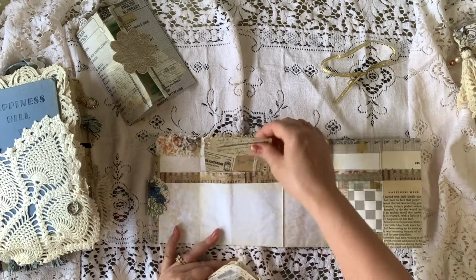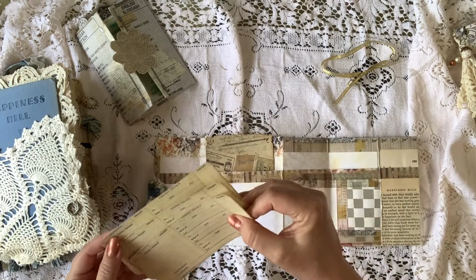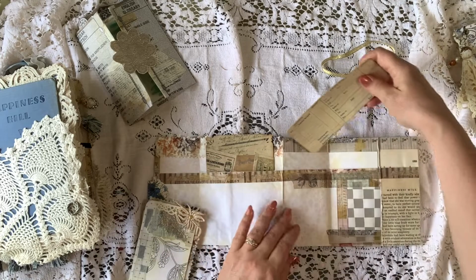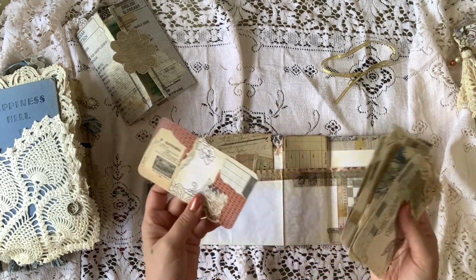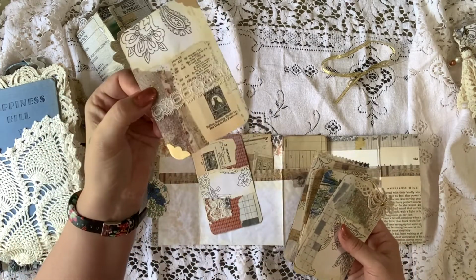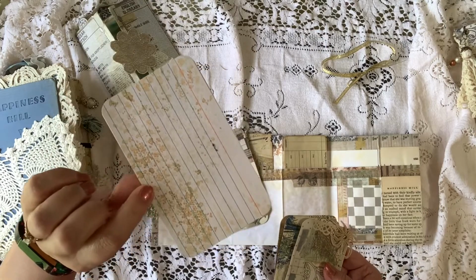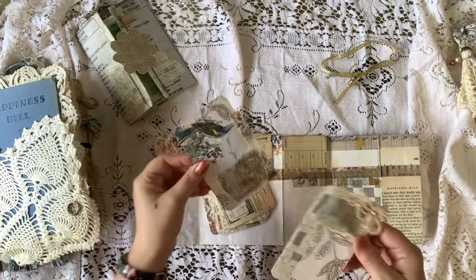And in here, I have a journaling card. In this pocket, I have an old check register set of 3 for journaling cards. Those are from 1903, I believe was what it said. So those just tuck right in there. And then these are some of the journaling cards that we made in the challenge that I couldn't fit anywhere else. I have tea-dyed index cards backing all of them. Some have lace, some have playing cards, some have crossword puzzles and coloring pages and calendar, and I just did not have space in the journal itself. So this little collection is tucked into this pocket. They will come with the purchase of the kit.